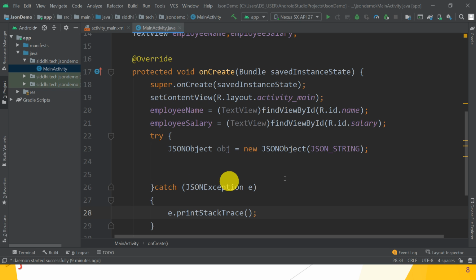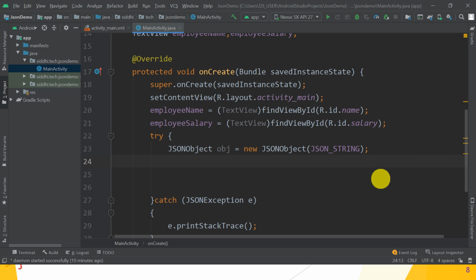Great. So what is the first thing? You have to fetch the object or get the JSON object from the JSON string. This is the first step. Next, second step, get the employee object, that is JSONObject, from your JSON string.